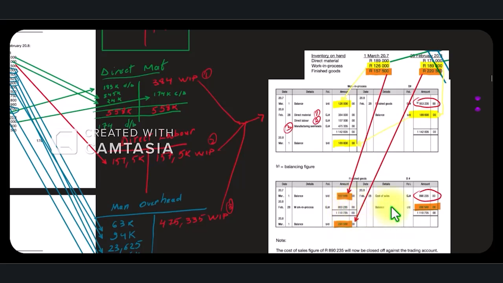The finished good opening balance came from the previous production period. Can we double check it? Yes, the 157. As you can see here, 157 for the finished good was the opening balance, meaning it's what came from the previous year of production. We need to add up what came from the previous year of production plus the finished good that we manufactured. Both of them give us a total, and like I said, this total needs to be replicated. It needs to be on both sides.